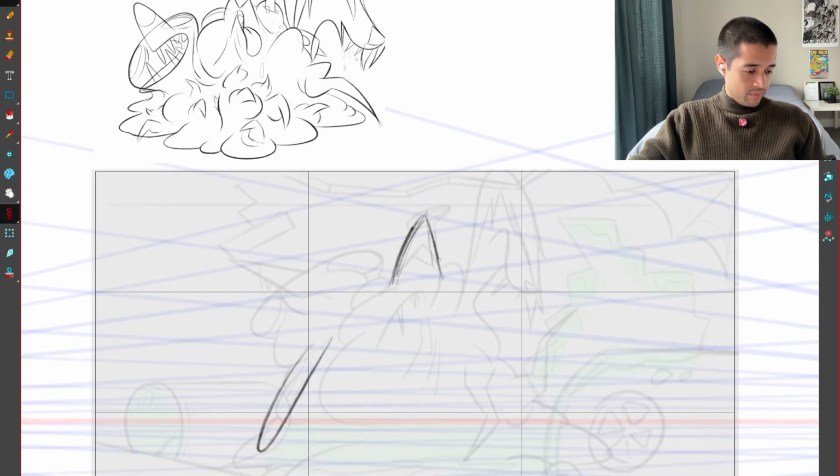I want to keep the mouth of this dog in this way. Maybe we can show here the teeth. They are increasing here.